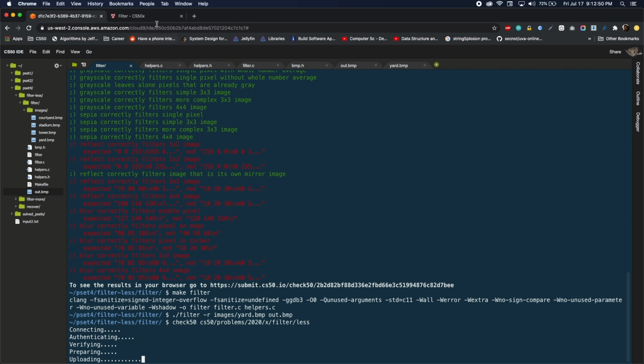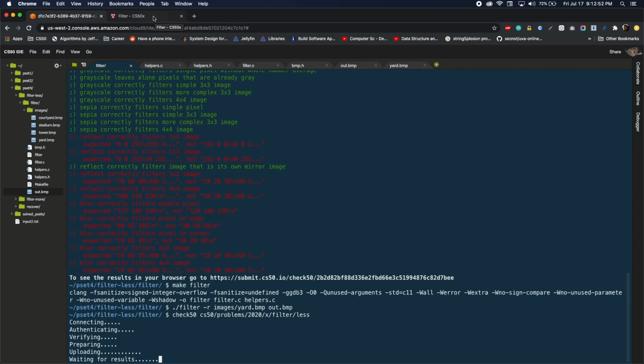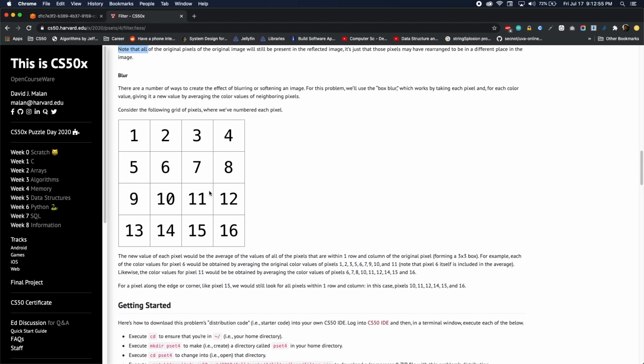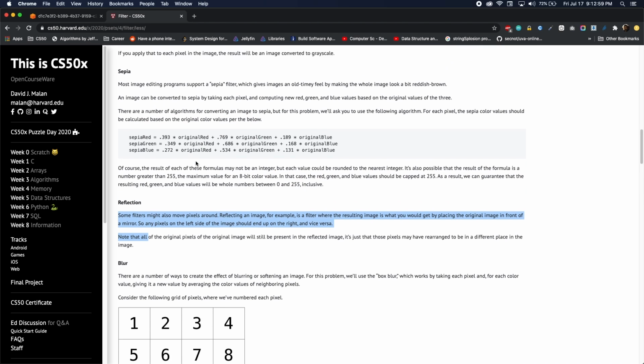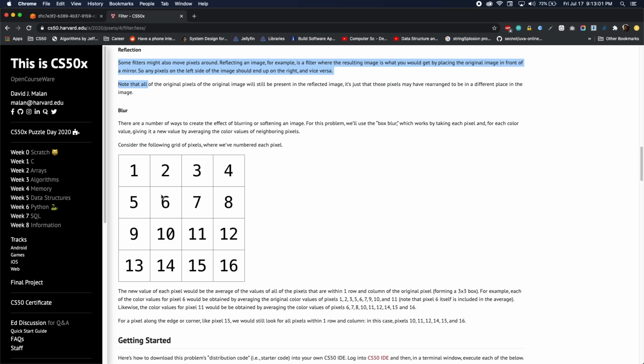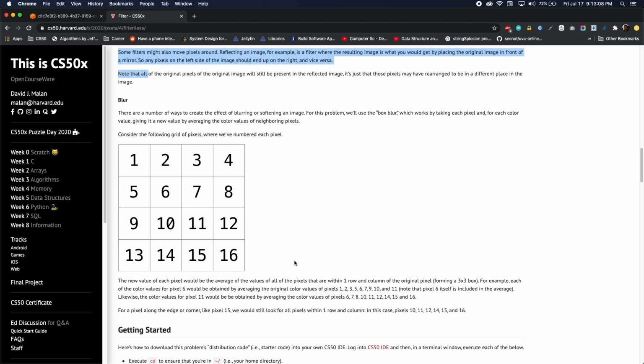While that's running, let me just quickly introduce the next prompt, which is blurring, okay? So we talked about the idea of transformations earlier in sepia. Now the current transformation we have to apply to each pixel is to look at its neighbors, the 9 neighboring cells, and we want to sort of blur them out, okay? And the way we blur them out is we count the total number of squares and then take the average of them, okay? So the algorithm is called box blur, so let's look at that.